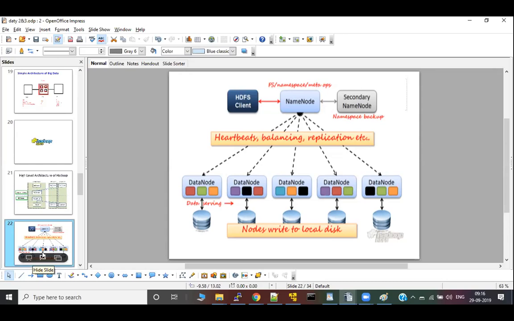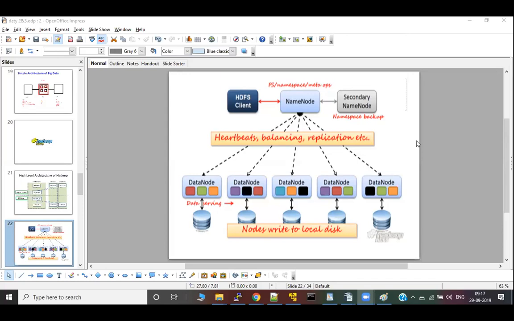Okay. So what is the use of the secondary name node? Updating of FS image for backup, checkpointing. Merging the FS image and edit logs. What is the time interval for this merge? 1 hour. Okay.